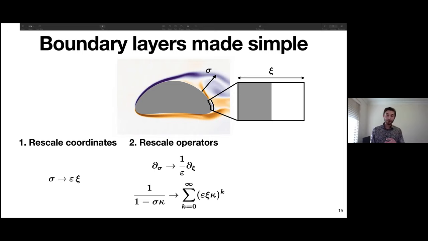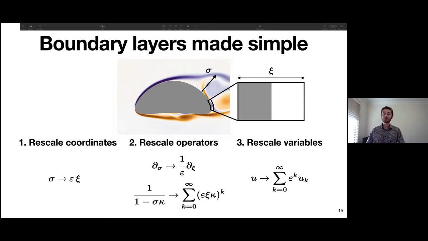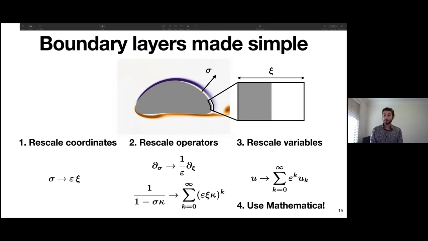And then finally, we take all of the variables in all of the PDEs, and then we expand all of them in a power series in epsilon. And we compose all these series together, and you can step through it order by order. And it's a bit of a mess by hand, but it's simple to automate. You can just do it in Mathematica, and it will derive these equations at each order for you. So we now have the machinery to do the boundary layer analysis for these perturbed equations.